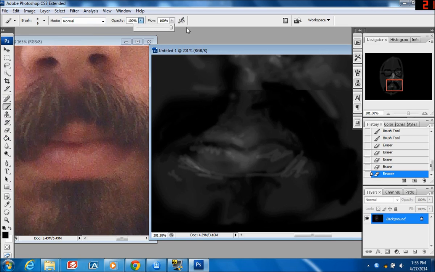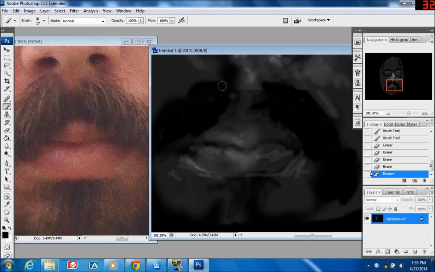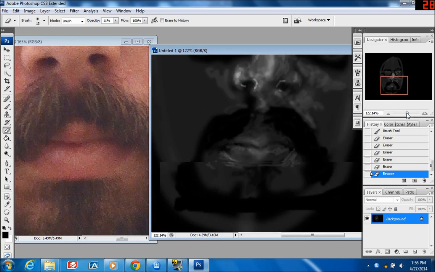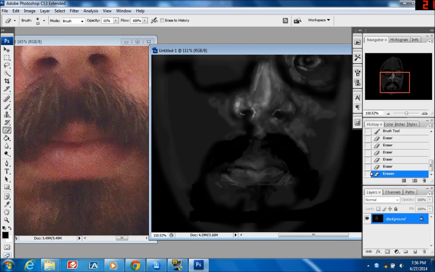Like I said, it's just random shapes on the computer. There we go. There. And let's just do that across there. That way that gives us the opportunity to come in here and fix it all. See how easy it is to fix? It's a lot easier to fix than most would think. And look at that. When I just zoomed out there to see the fix, the lips are taking shape, man.